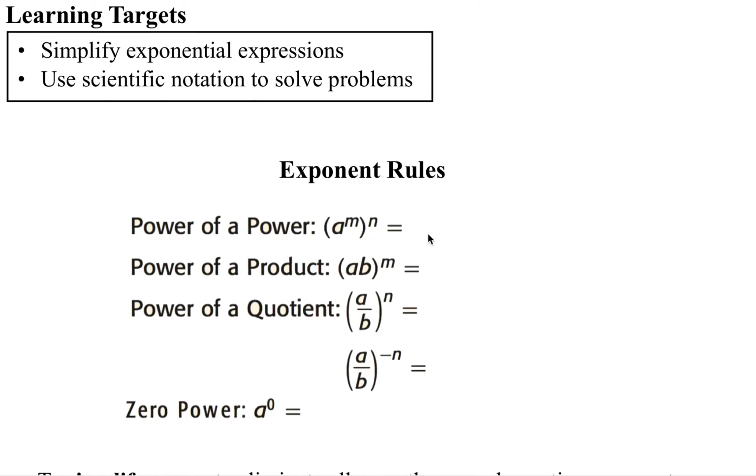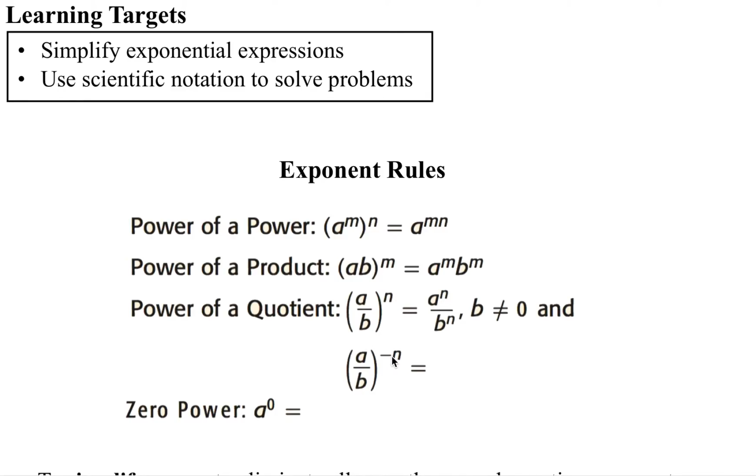So first of all, our exponent rules, I've got those summarized for you here on this page. If we have a power to a power, so any number raised to an exponent and then that whole term raised to another exponent, we multiply those two exponents. And similar to that is the power of a product. So if we have a product of two numbers raised to a power, then that means everything inside the parentheses gets raised to that same power. And the power of a quotient rule is very similar to the power of a product rule. Anything in the parentheses gets raised to the power on the outside.